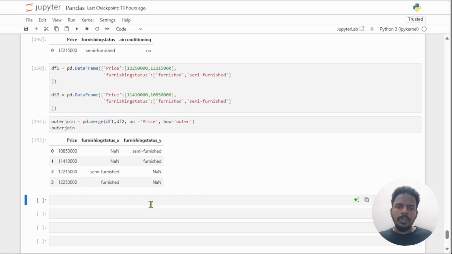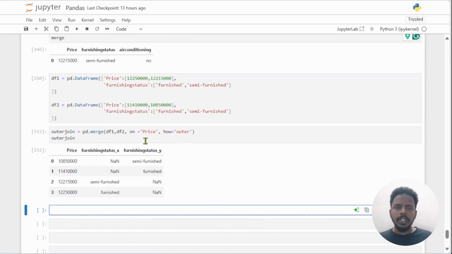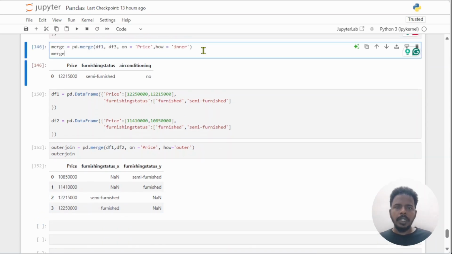People who don't know about joins, kindly refer to the video which is pinned in the description as well as in the video. There you can see the SQL joins. Based on that, you can have a clear understanding of what a join is, how it is useful, and what the types of joins majorly used in SQL are. After that, if you are watching this video, you'll have a clear understanding of what a join is. For a full outer join, all the entries which are in both tables will be shown. For the inner join, the things which are common in both tables will be shown.